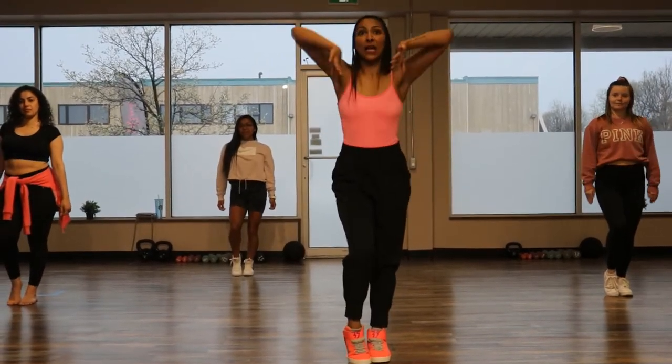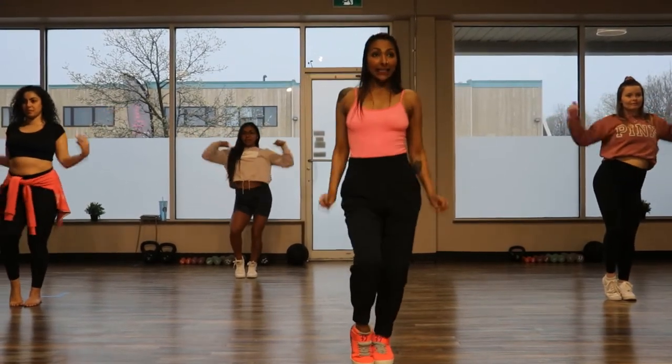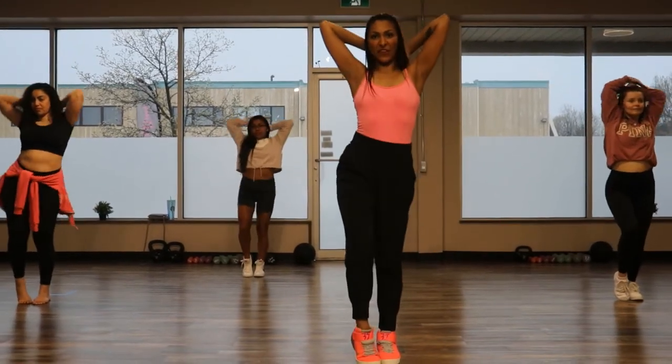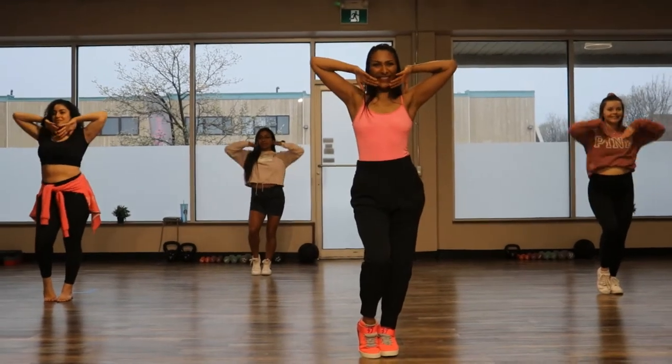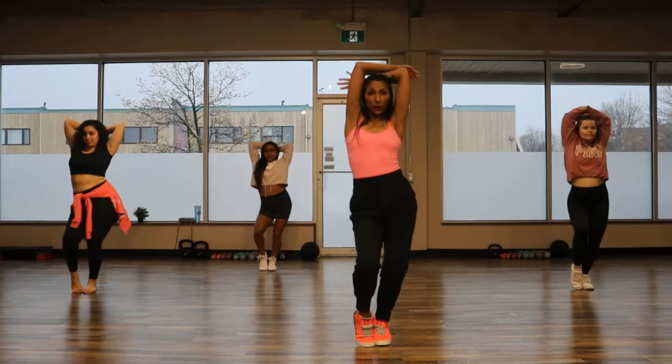Trigger part of the arms. We start here. We go out and in. Up, fold back, feel them down our bodies. Good, again. There you go, 5, 6, 7, 8. We go out, down, up, fold, down our bodies.